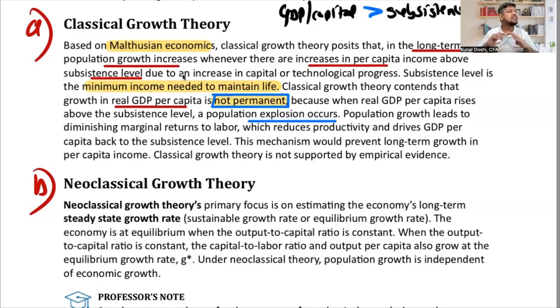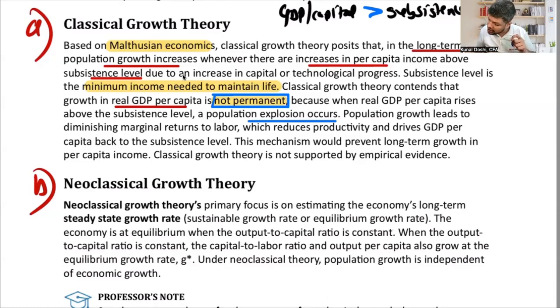Why is this theory not relevant today? Because it's not easy to bring in the outside population unless the country allows you. And many countries in Europe, even though they have a very high GDP growth or GDP per capita, don't have such an open-door, easy immigration policy. Neither is their fertility rate going up.